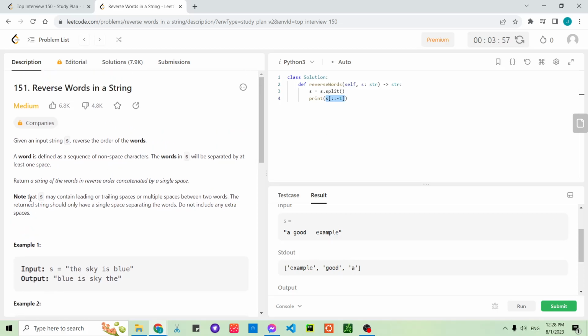And now we just want to return this concatenated by a single space. So we will join them with a single space.